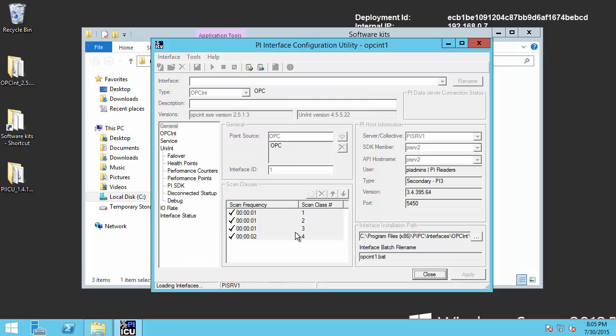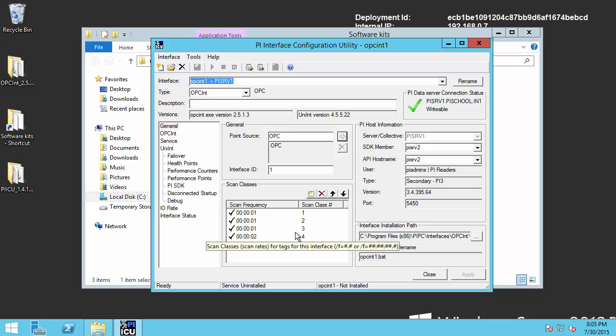And now we have a new interface instance with some default entries here. As it turns out, on this screen at least, a lot of the defaults exactly match the interface's settings over on PIINT1, so we don't need to change any settings here. For example, the point source is already set, as well as the interface ID.